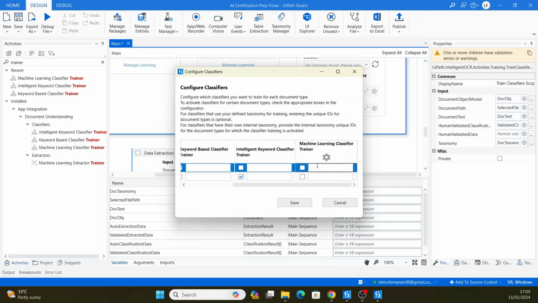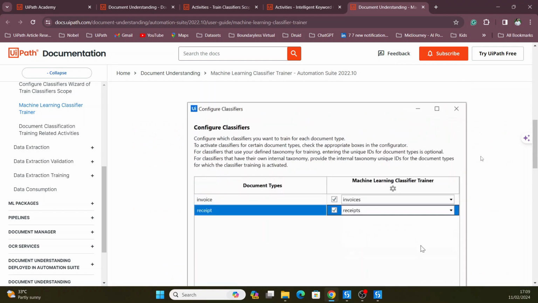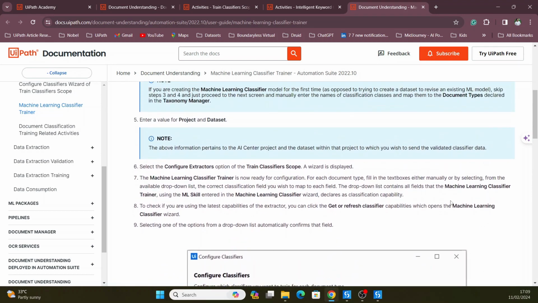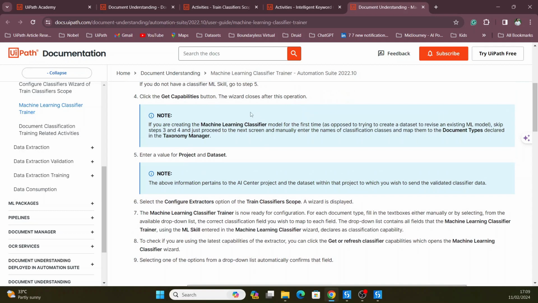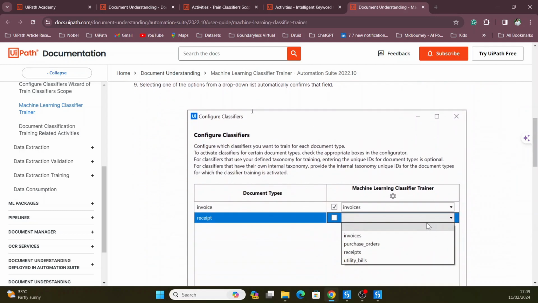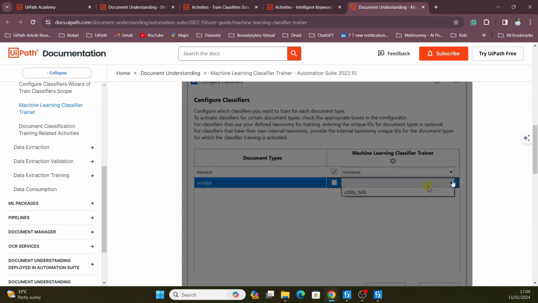Or else you can type it if you're doing this for the very first time and it's not trained for any document type. If you're typing, that has to go within double quotes. That's also described in this documentation over here. And this is how it looks if it is already trained on different document types.